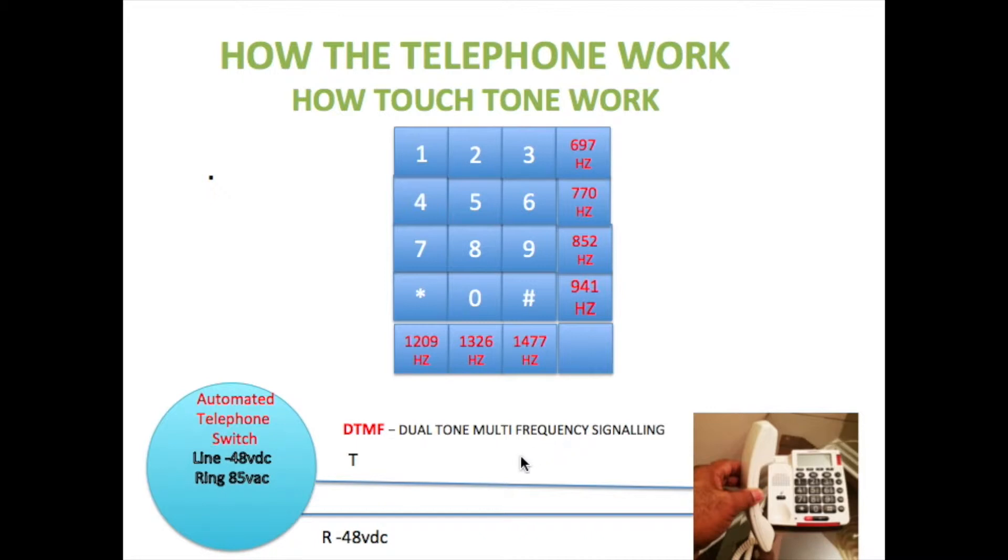Now as we know, if you want to make a phone call you take the phone off hook and when you do that you close the switch within the phone. By closing that switch you cause a current flow from the negative 48 volts DC. The moment this current starts to flow the dial tone is activated, so the phone would receive dial tone and the moment you receive dial tone you know it's time to start dialing.